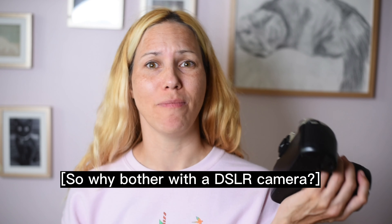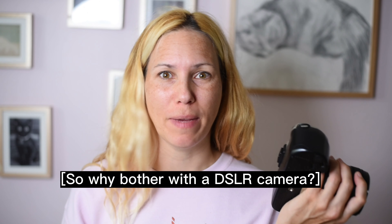So you might wonder: why should I even bother ever buying such a heavy and expensive camera? In my opinion, there are two reasons why it's worth investing in a DSLR camera. Number one, with the iPhone, you just do not have the same creative freedom. Yes, you can change some settings — for example, in portrait mode you can change the aperture and so on.